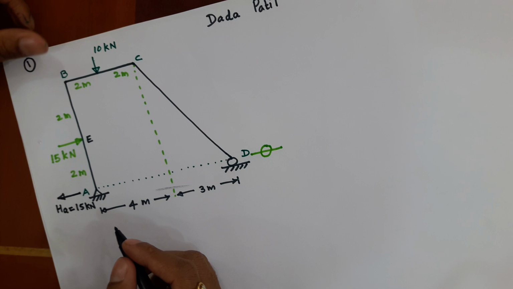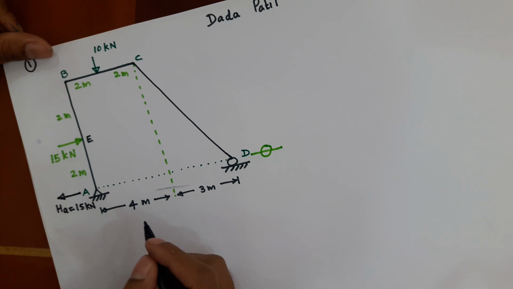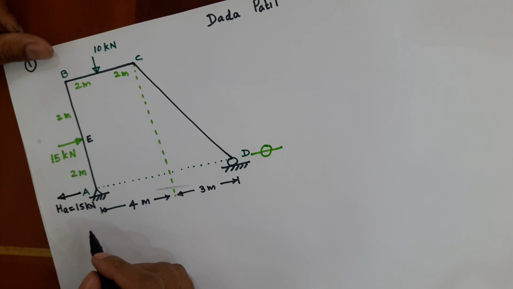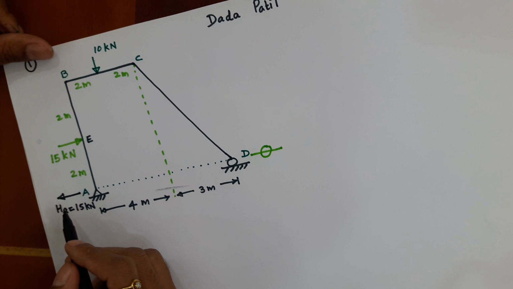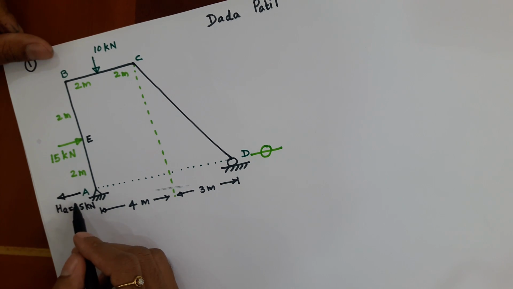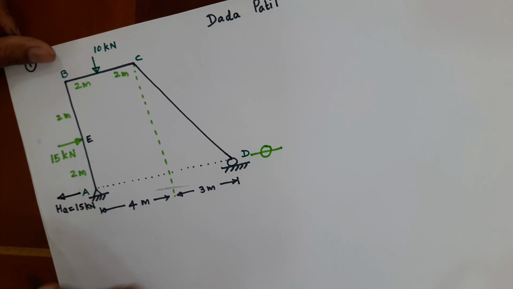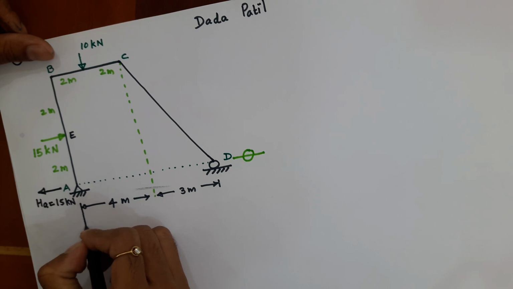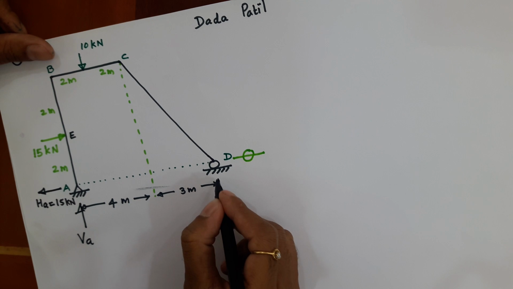So you must observe one thing here, that I have avoided that summation of Fx equal to 0 and all those kind of things, because it's really not needed. It's obvious that since roller cannot offer any reaction parallel to its base, this hinge has a responsibility of offering reaction which is equal in magnitude to this 15 kilonewton and opposite in direction. Now next we have to calculate the vertical reactions at A and D. So I'll assume that both the reactions are upwards. So this is VA and this is VD.